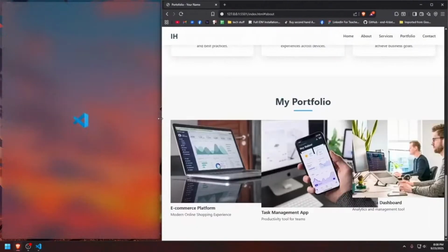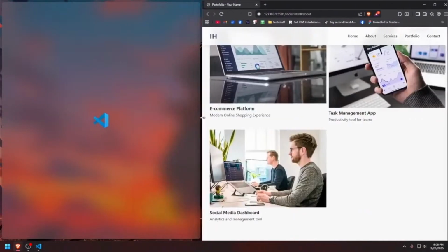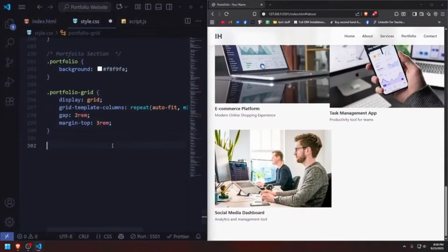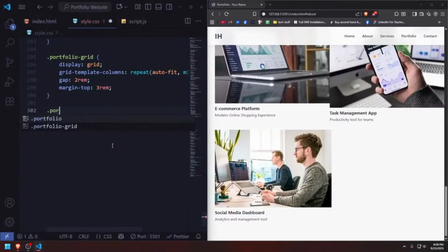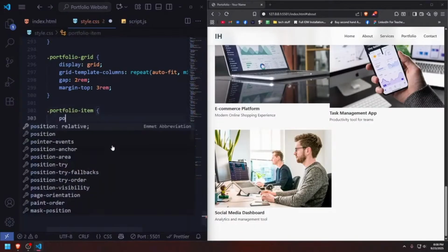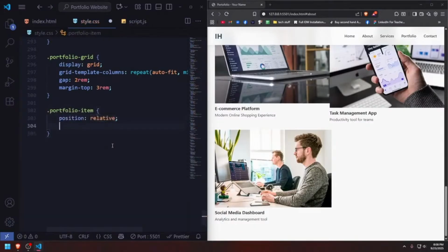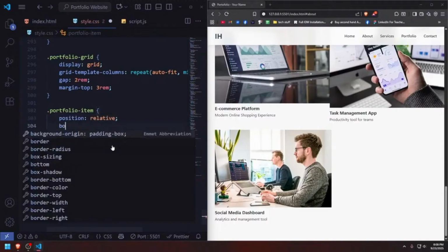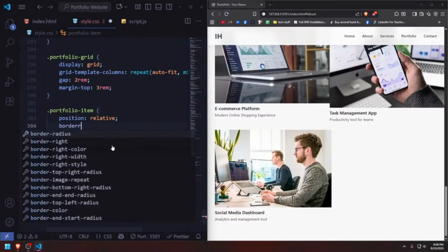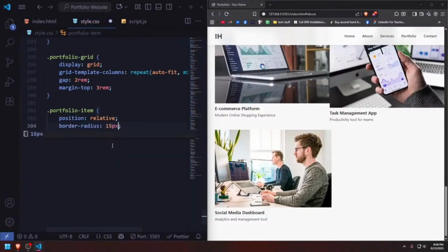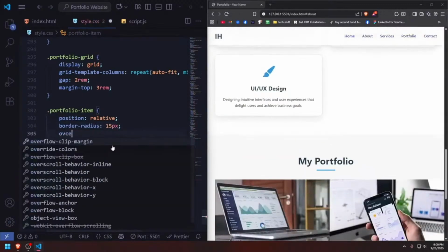Now if I just do this, it does look all over the place, but yeah. Now to that we have to style the image here. So just do portfolio item, first make the thing here. I'm just gonna position it relative to position the actual thing. And here what I'm gonna do is basically just do border radius, set that to 15 pixels.